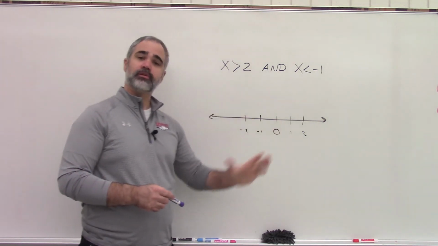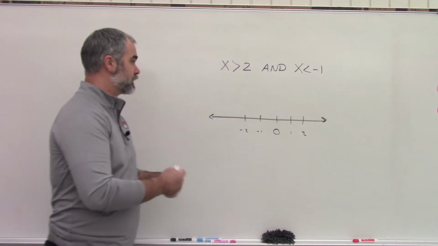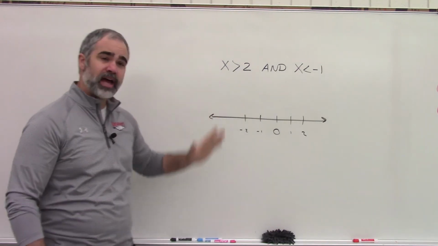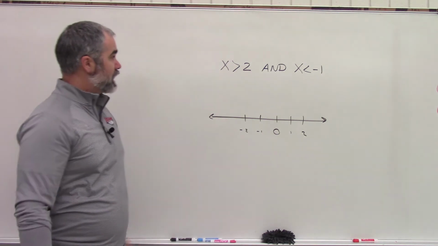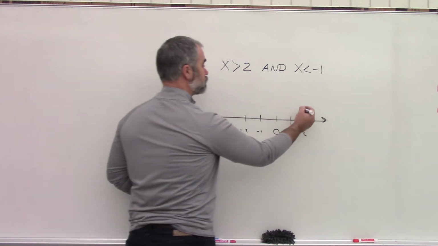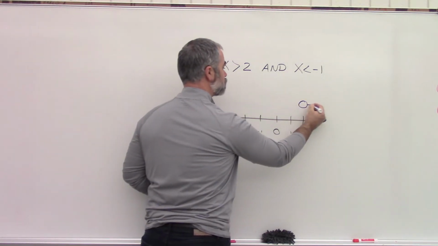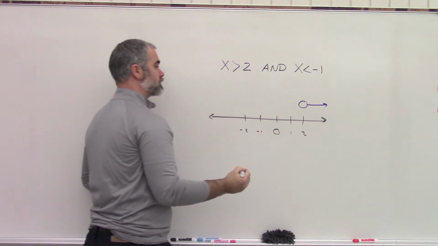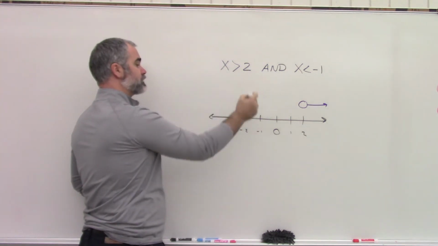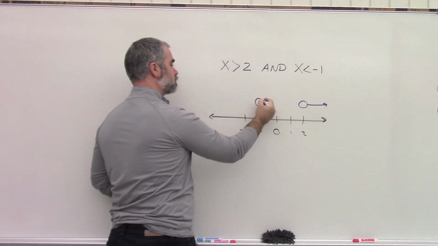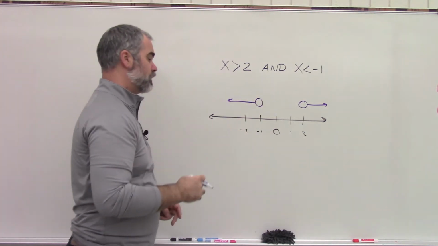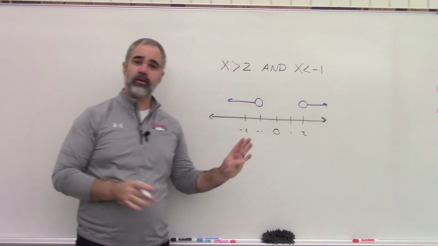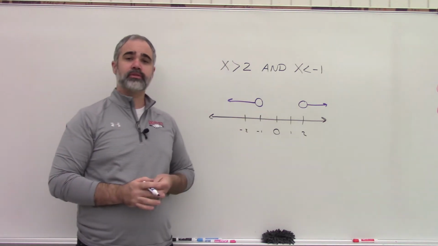There's no math to do on it, so it's just a quick graphing question. Again, many questions will require math on both of these, but let's just see what happens here. So I've got x is greater than 2, open circle, all the numbers greater than 2 are in that direction. I have x is less than or equal to -1, all the numbers that are less than -1 are here. And you'd be very tempted to say, okay, I'm done. My arrows go opposite directions.